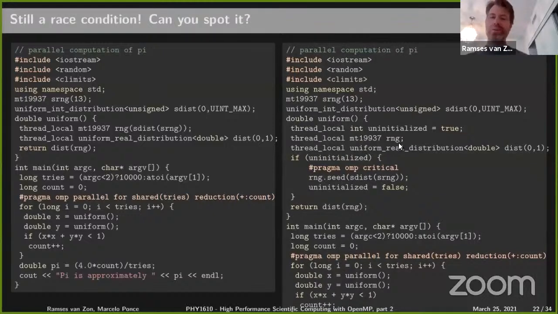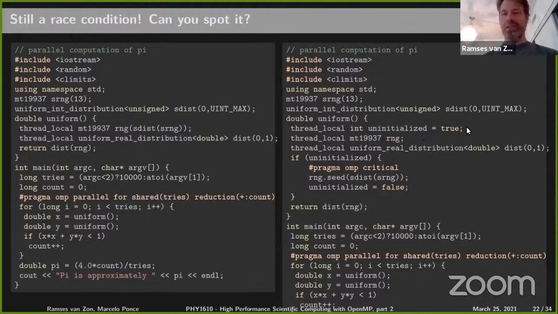Now for that to work properly, I have to have a way to know whether this was the first time I go into this function. So to do that, I create yet another variable called uninitialized that becomes true the first time you go in for each thread separately. This is my flag that says, is this the first time I came in here with this thread?